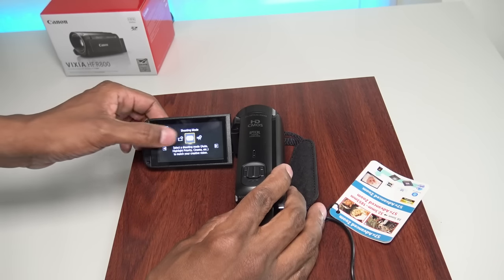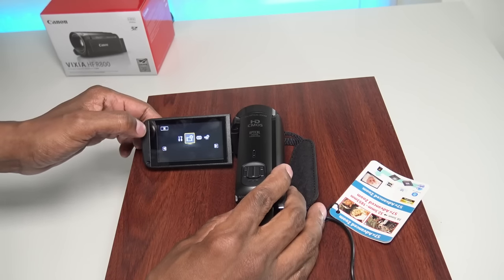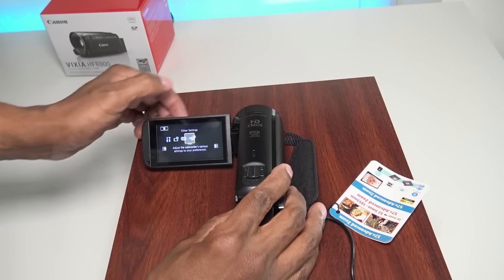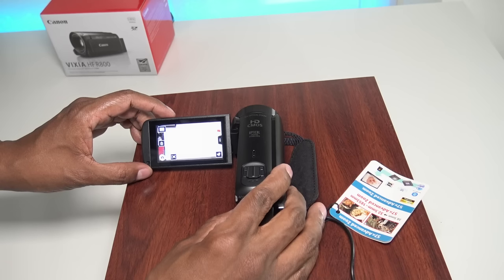You have your home where you can go in and do some shooting modes. You have your video quality and you have other settings. But let's go ahead and film with it. That's really why most people look at these videos.